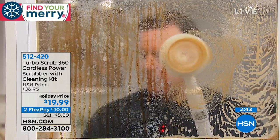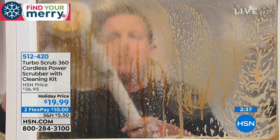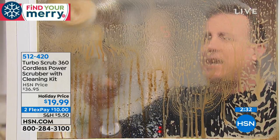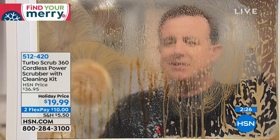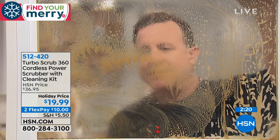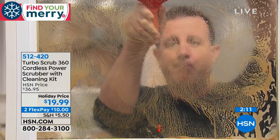You can see this is real dirt — even my nails won't take that off. Just get your cleaning solution and let the Turbo Scrub do all the scrubbing. You can use it for your shower, windows, mirrors, the siding of your house, your boat, your RV. For windows and mirrors it's absolutely fantastic — you can see how it loosens up all the dirt. Then just take a squeegee. No streaks or smears whatsoever.